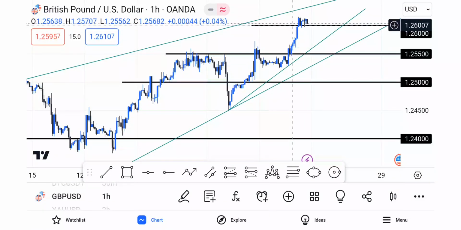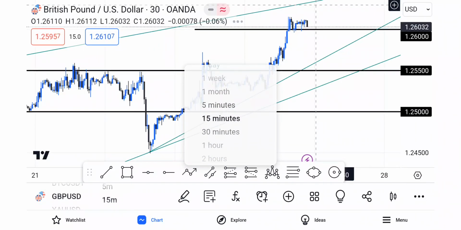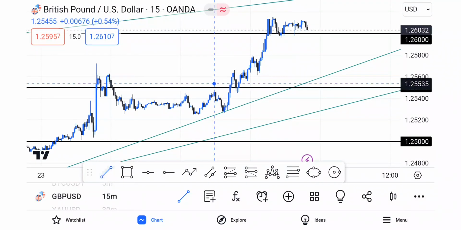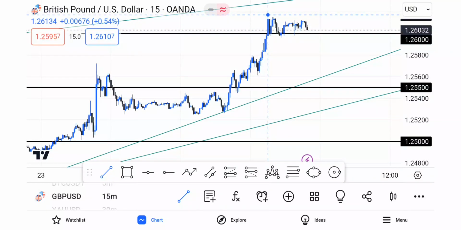But you see what happens here. Price came up, pushed, broke above this level as if there was nothing at this area. But now you see how it reacted from the downside. We see it comes to the downside, gets rejected, and is pushed back to the upside. So I think from here we are going to see more price movement to the upside, targeting this trend line from here. And if I move down now to my 15-minute time frame, where I'm looking for my trade entries, I will just be waiting for price to come react from that area for me to look for my opportunities to either buy or to sell.